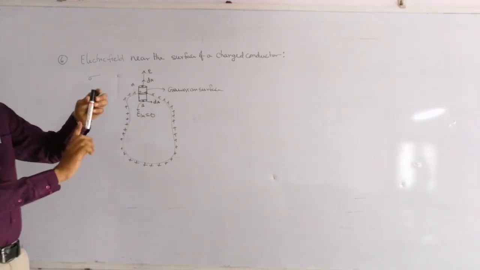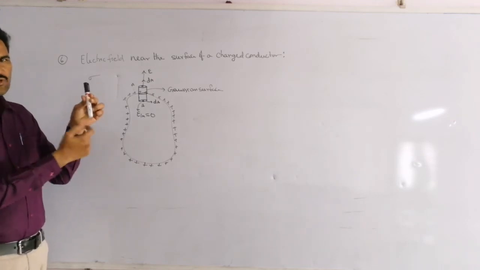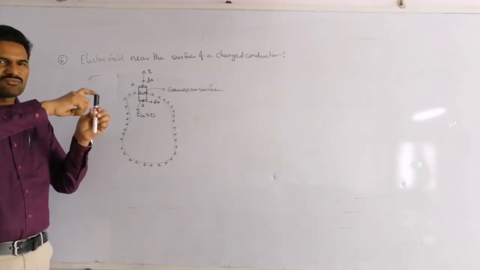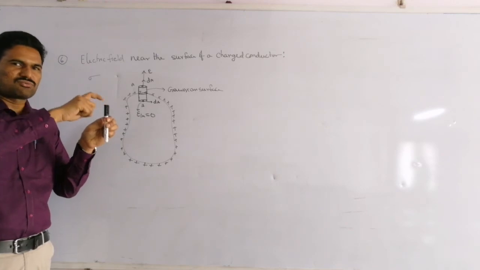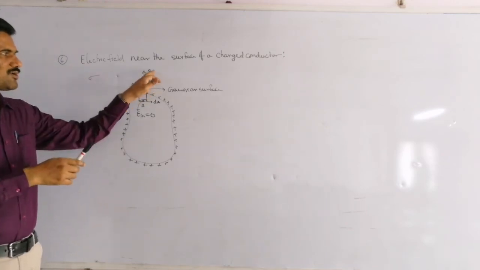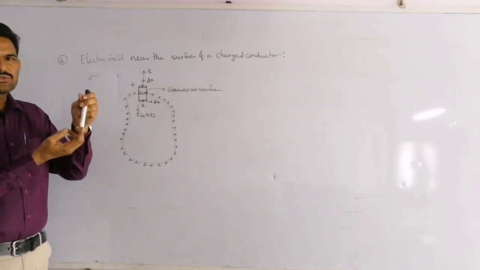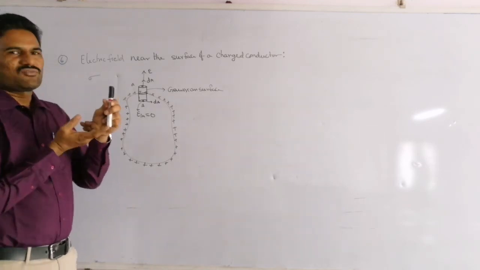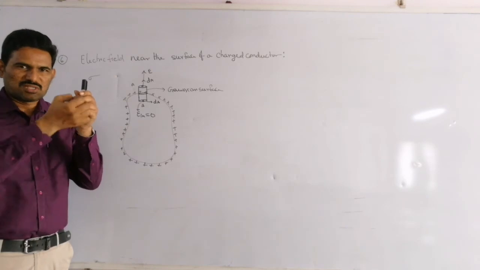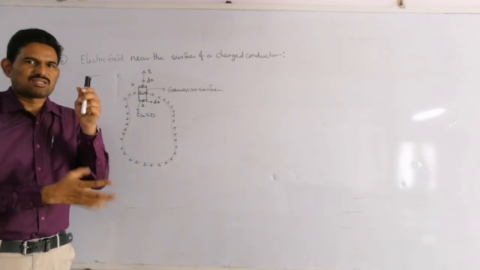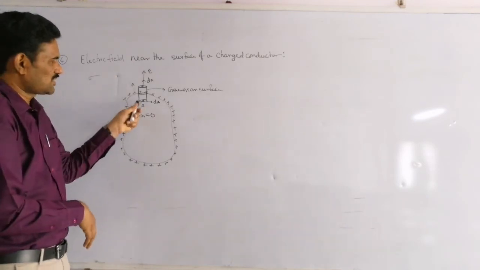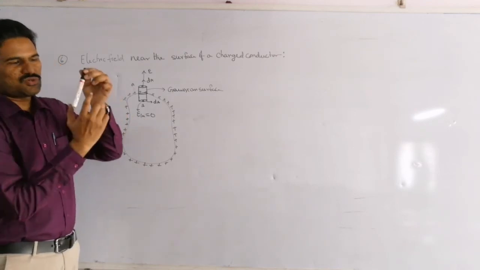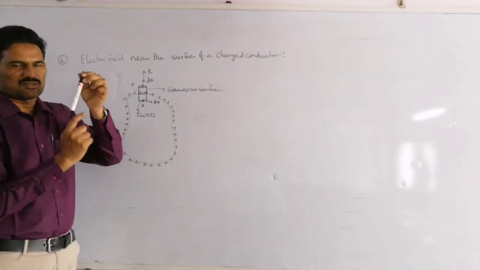There will be some flux passing through the top surface because the electric field and area vector are parallel, and the flux passing through the lower plane surface will be 0 because the electric field is not present in that region, since it is inside the conductor. Inside the conductor the electric field should be 0. That is the reason no flux is there. Next we should discuss this curved surface here.